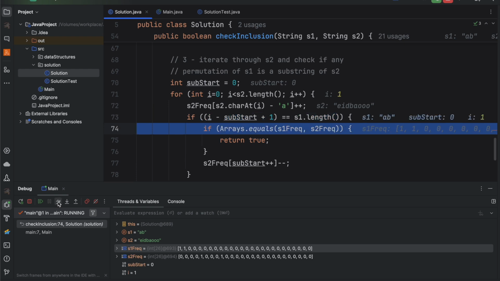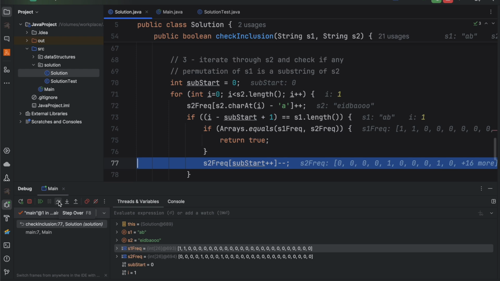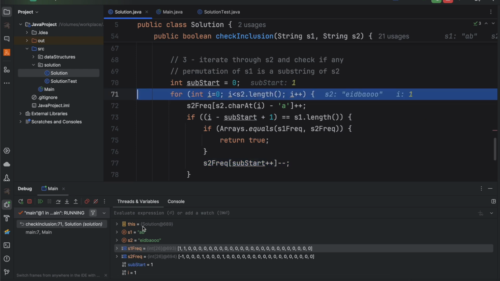Next is I. This also looks correct, but this should be false, right? And now we need to remove the first E, okay? Oh, and here it's -1, you see. So here is the bug.